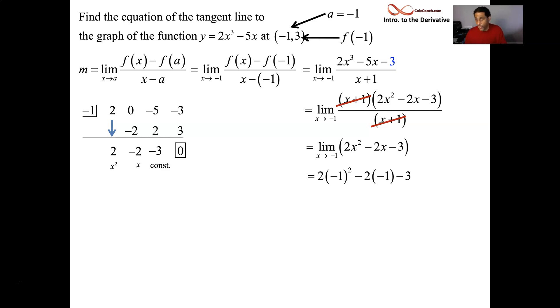Square it, we get a 1. Double it, we get a 2. Add on to, that's a 4. Take away 3. It's a 1. The slope of the tangent line to this function at x equals negative 1 is m being equal to 1. We have the m.